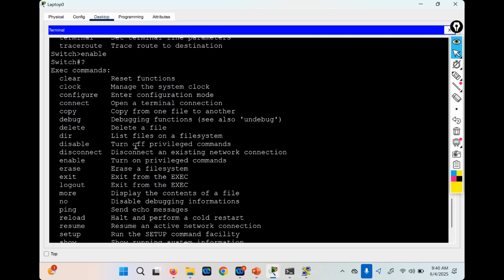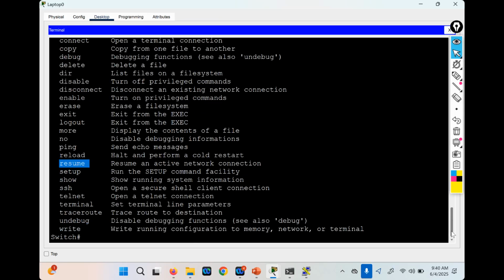What's the big deal about these commands? We use this a lot. You're going to see the use when we want to copy some configurations from our RAM into our NVRAM. We use this when we want to erase. We use exit. We use logout. We can ping from here too. We can reload. We can resume. Note, guys, that does not mean we're going to use all the commands you are seeing here. There are popular, common ones that we're going to be using, because those ones we cannot do without. We're also going to use trace route.